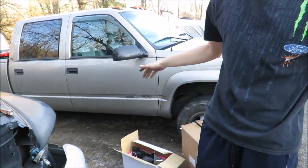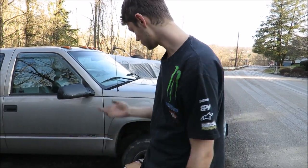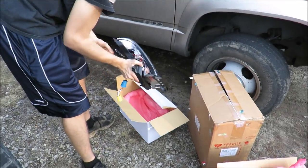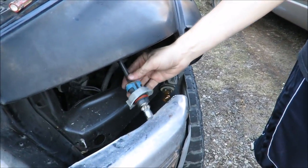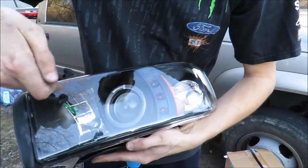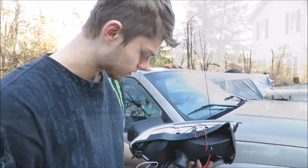Both headlights are completely out now and all we got to do is put in the new ones. It's going to take a while because there's a lot more that goes into these - it's not just plug and play. The easy connector just pops off that blue piece and plugs right in, but to get the LEDs working and all that, you got to wire all this stuff in. It's going to be a pain.